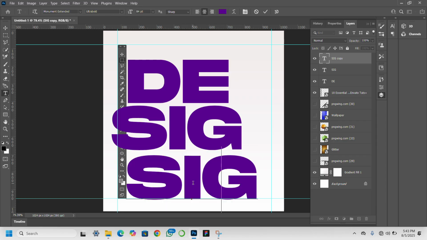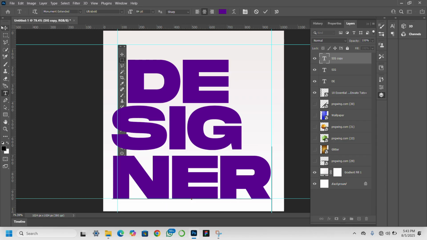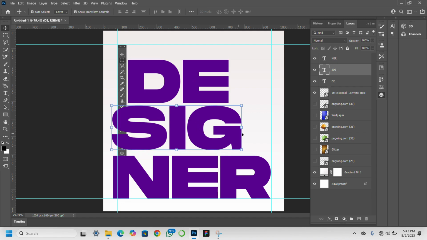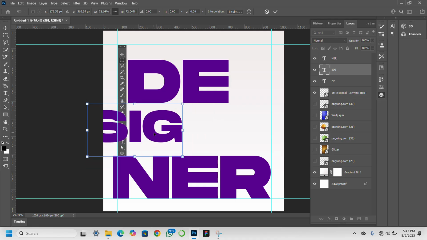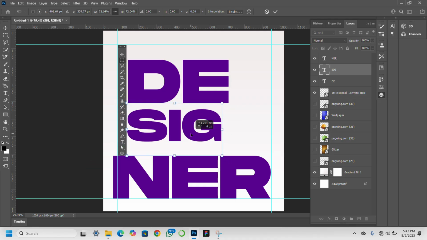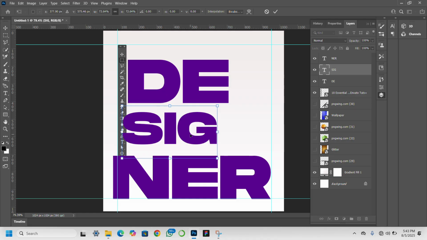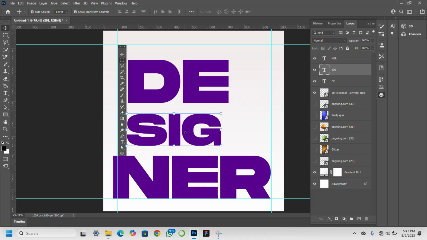Then I'll type NER. So the next thing I'll do is to reduce the size of this text. I'll just reduce the size like this way, and I'm going to hit enter. I'll just shift it like this.